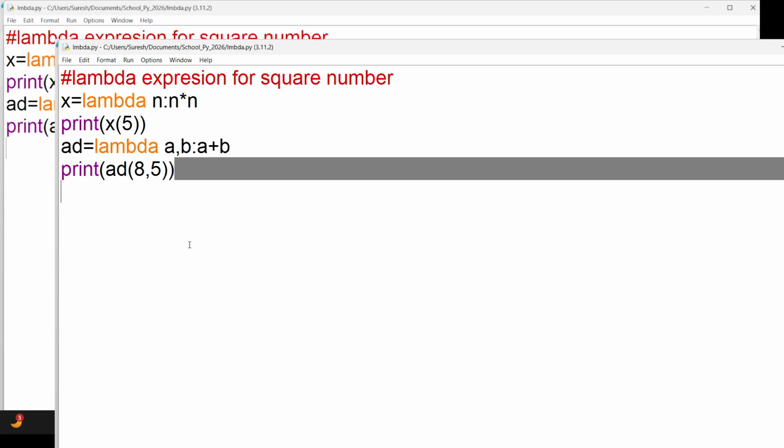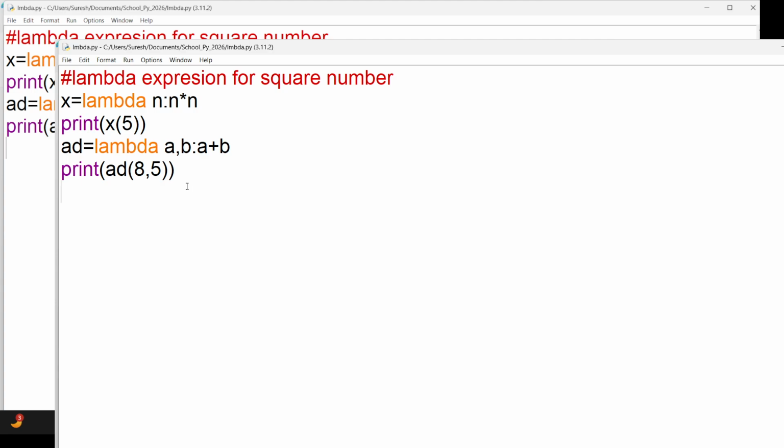Okay. Got the syntax for the lambda expression? Yes. Okay. And one more thing you have to remember: in a lambda expression, we can't use flow control like a for loop, while, if else. It's a simple single line expression like this. So it is mostly used for calculation or single line expression purposes only. Okay. If you want to write a complex function where there is flow control, for loop, if else combinations, then always go with a regular function with the def keyword.